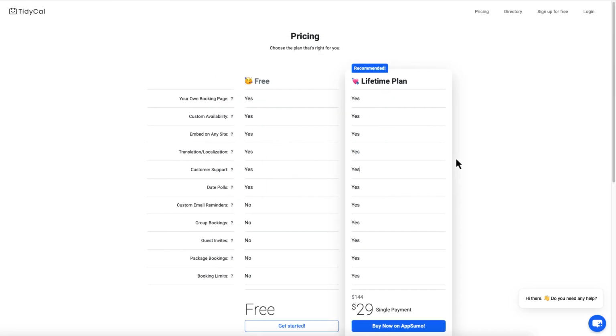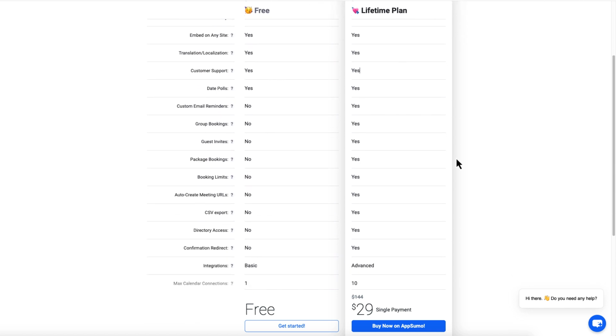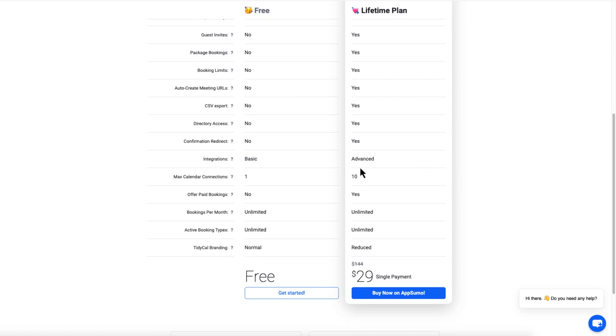And when you go back to the pricing plan, if you're on the lifetime plan, that max calendar contacts is right here. The number of calendars you can connect to be read by TidyCal. It's important to note that regardless of the number of read calendars, there can only be one write calendar. That's your main calendar where the actual events or the bookings are scheduled, but you get up to 10 calendars that can be read for your max calendar connections.